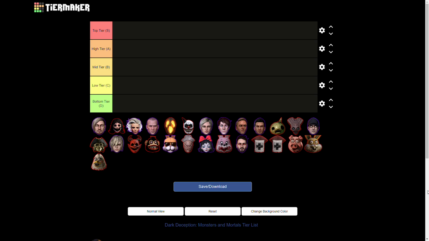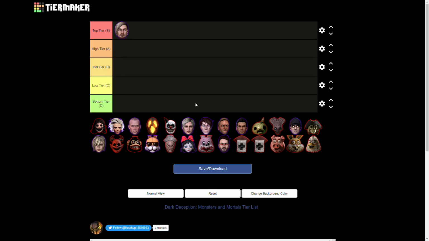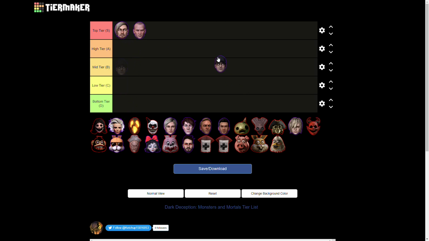Anyway, we are going to start with mortals, and obviously this is mortals in Maze Escape. I'm going to immediately start off with the power mortals, 8-Bit Ryan, Borisov, and Glowstick Vince. This might be pretty controversial, but I am actually going to put all of the power mortals in S tier. Yes, even Vince. Oh yeah, by the way, this tier list was made by Ketchup. Go follow him on Twitter, guys.